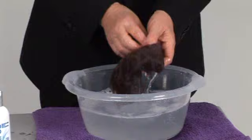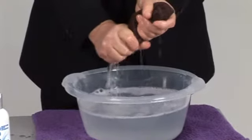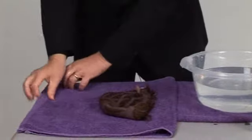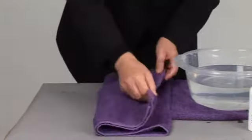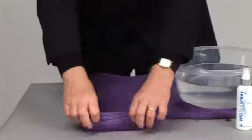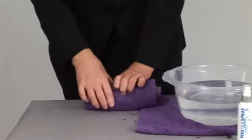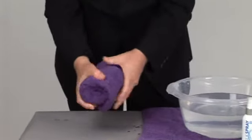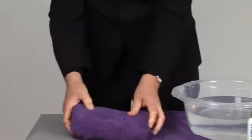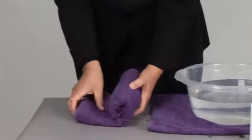Having rinsed the wig, squeeze the excess moisture out of the wig and place on a dry towel to blot the moisture out of the wig. Again, taking care not to tangle the fibres, gently squeeze to remove as much water as you can.